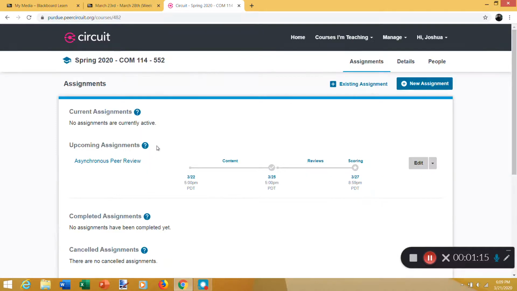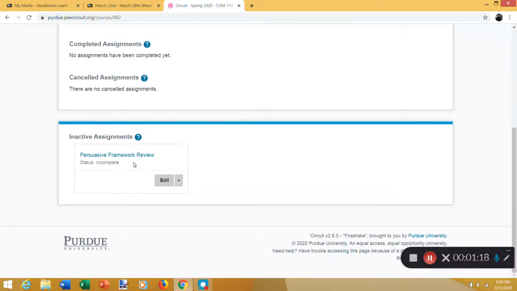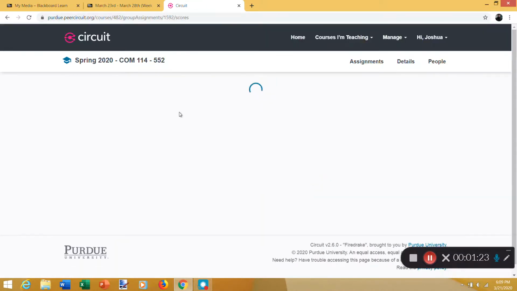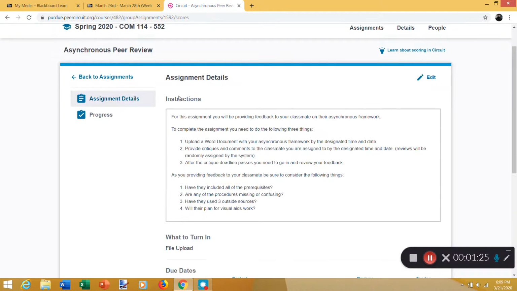You'll click on this, and I'll see if I can show you the student view. I think if you click here, it shows you the student view. Yes, here we go. You click on the assignment, and basically you just upload your framework form. You've all done framework forms at this point, so it's nothing you haven't done. You upload it by this Wednesday before 8 p.m., and the reason that 8 p.m. deadline is important is that after you've done so, the system will take all of the frameworks and randomly assign one to somebody else.